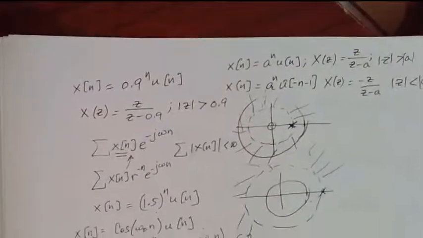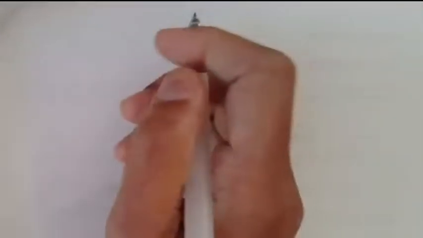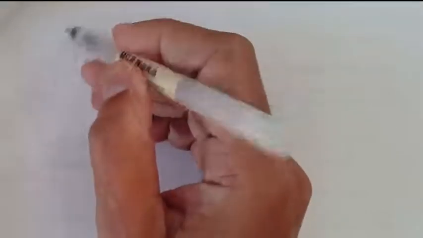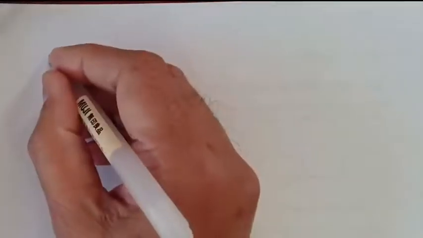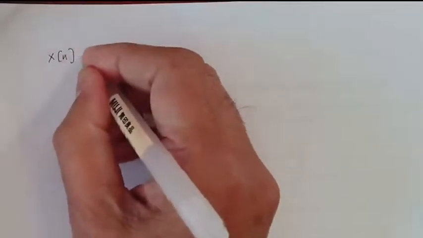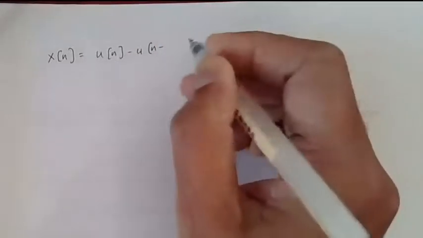And before we leave, I want to just go through one simple one. We've been looking at things that go forever and ever and ever. Let's look at things which are finite. And as in the case of the Laplace transform, remember when we took the Laplace transform of something which was finite over a finite interval, we ended up with a region of convergence which was the entire S-plane. In the Z transform, it's slightly different. So let's do it. Let's suppose x of n is equal to u of n minus u of n minus, let's say, 3.